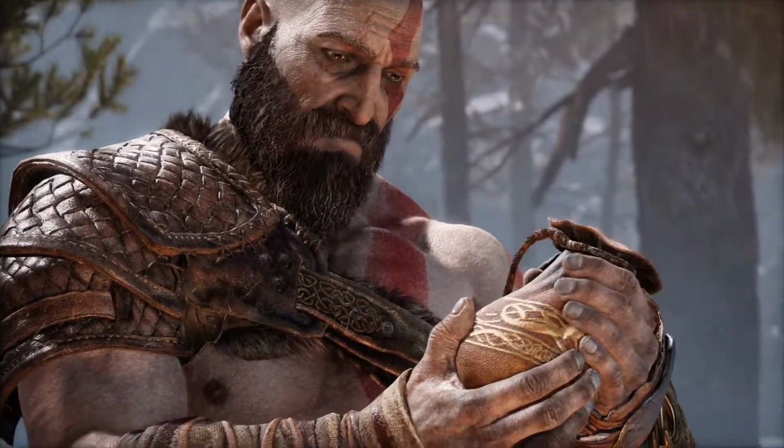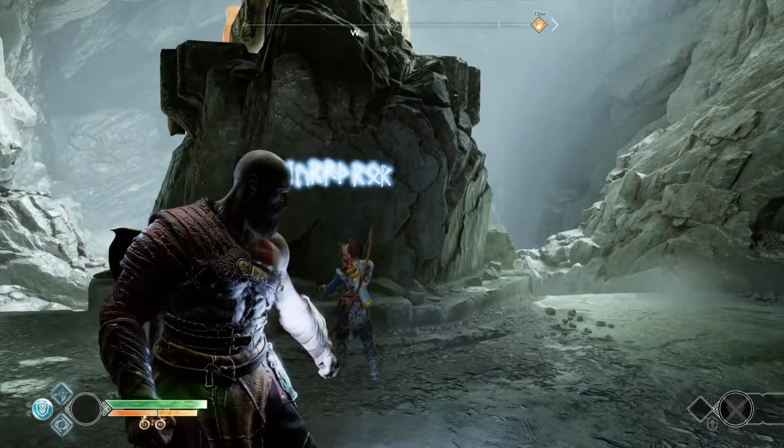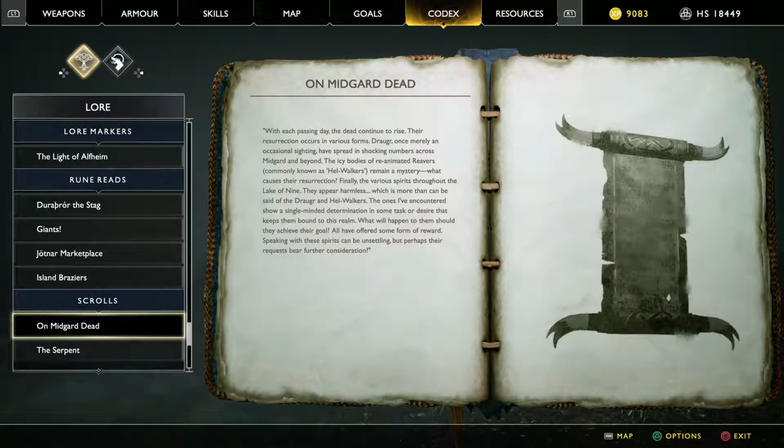And along the way, they will discover new enemies, friends, and markers that shed a bit of knowledge about the world that you can look at in the Codex section in the pause menu.